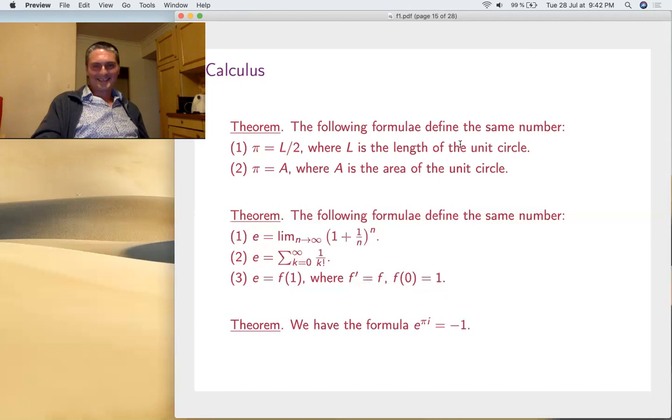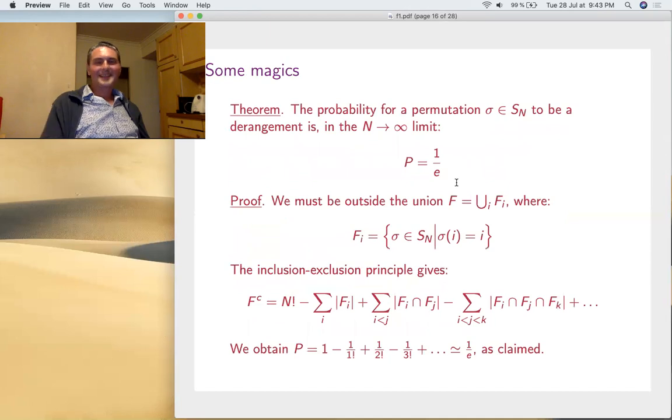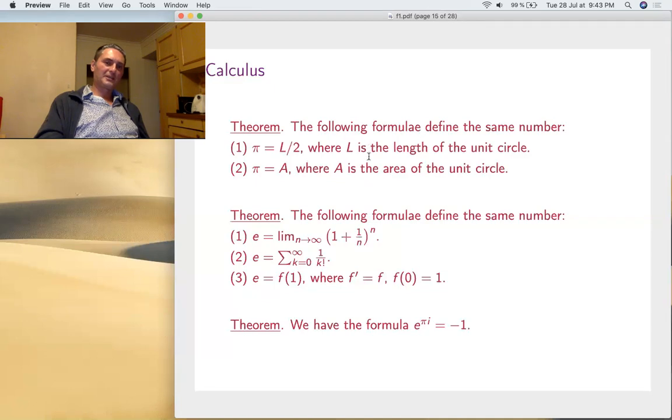But this is really very, very deep stuff. I mean, it's probably much deeper than the whole mathematics which was developed in the last 100 years or so. I mean, this was developed in a few hundred years. So it's very, very deep. Okay, so let's assume that this is known. Now, let's do some magic. So the number e, let's go back to it. So pi is something very concrete, but e, after all, what the hell? I mean, why are we interested in this thing? And how can we make it appear in a very natural way?